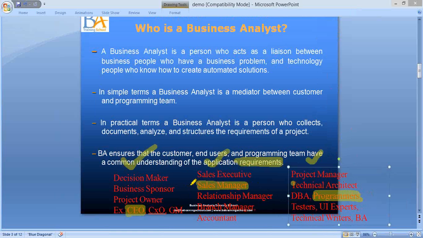For example, a CEO will typically be a person with a management degree, with 20 plus years of experience and excellent business acumen. He can take decisions within a split second, and he will talk very crisp and clear. Whereas a sales executive may be a person with maybe 1 or 2 years of experience, maybe with a graduation. His mindset will be narrowed down only to his own job, because he has not seen life so much. So he will have a thought process that goes only as far as his own experiences. Similarly, the programmers are also like that.